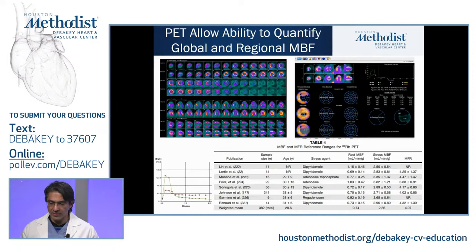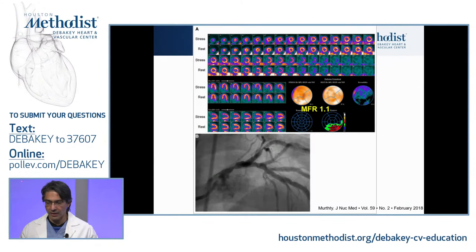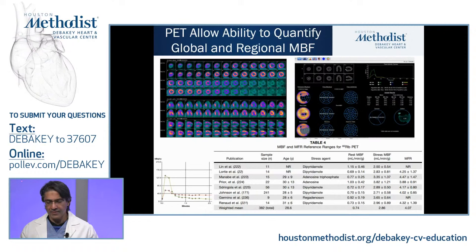And that may be one of the reasons why we can have a balanced ischemia case, as in this case, where this patient, on perfusion images, had homogeneous relative perfusion. And this is really one advantage that PET affords us: the ability to not only look at relative perfusion, but also look at quantitative myocardial blood flow.